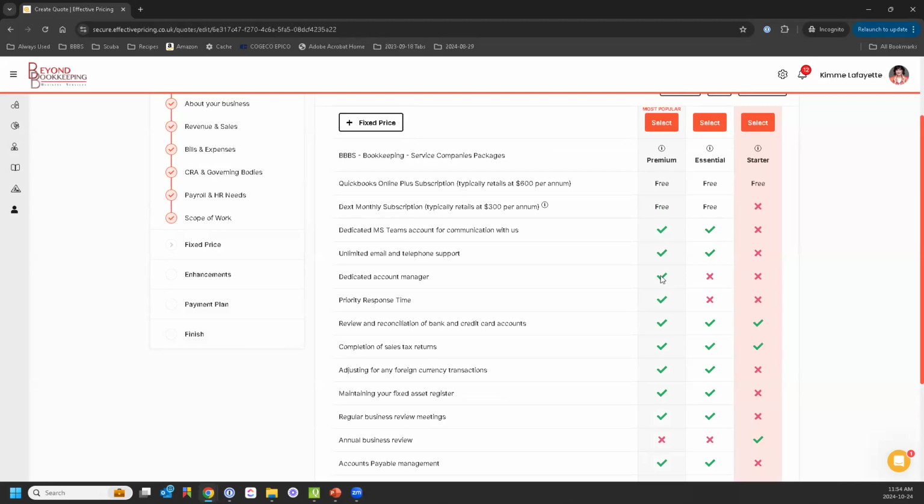So when you're designing what your enhancements are, you can design it per package, but things like scanning receipts, I do have that before my fixed price screen. Meeting frequency, I would definitely consider putting that afterwards.